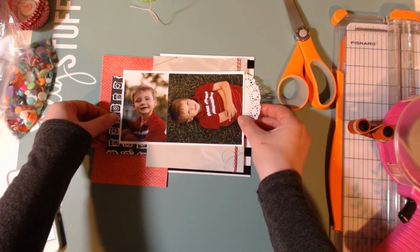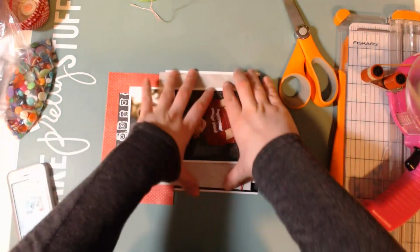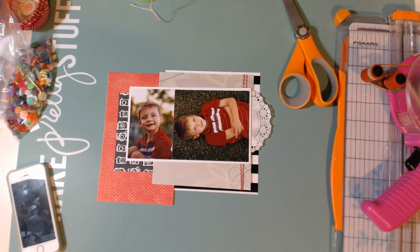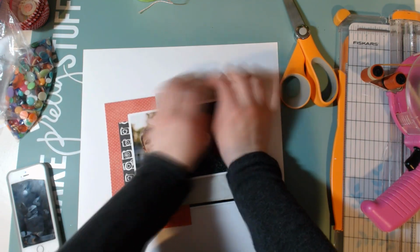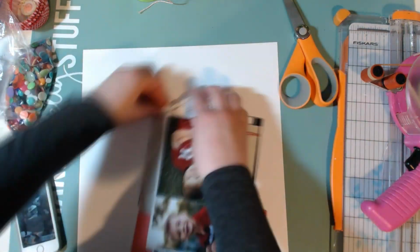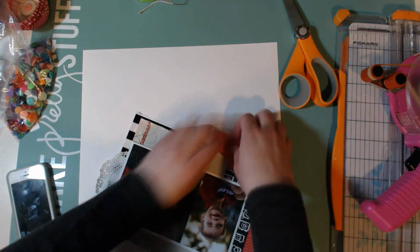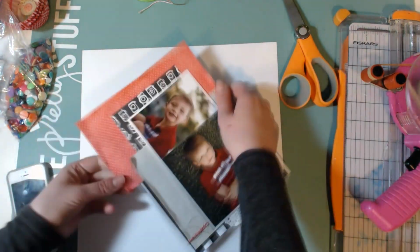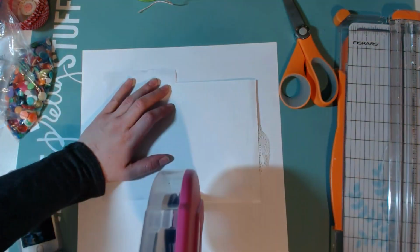And on my phone, I don't know if you can tell, but I keep referencing the sketch. Well, it's not a sketch, but the layout that I am scrap lifting. I like to do that sometimes just to keep giving me inspiration. So here, finally, I decide that I'm just going to put these layers on a white piece of paper. And here I am just fluffing them up a little bit, kind of adding a little bit extra dimension.